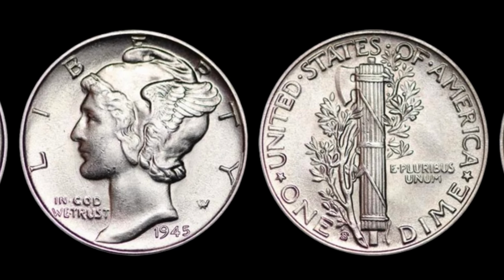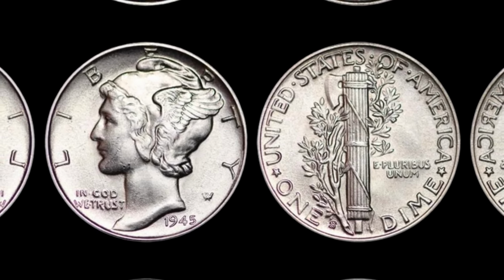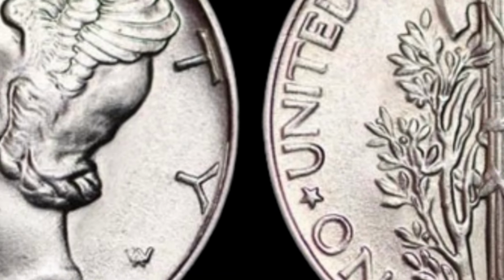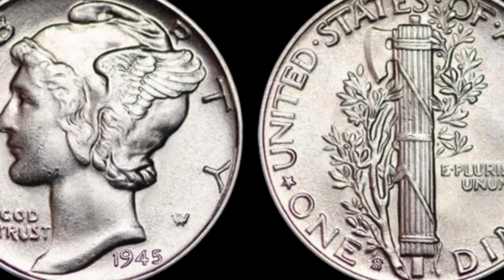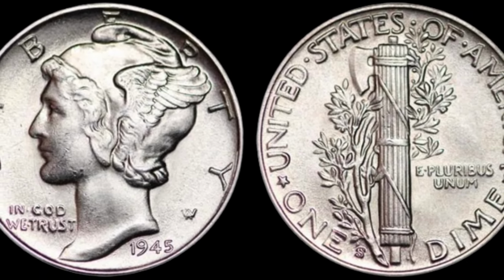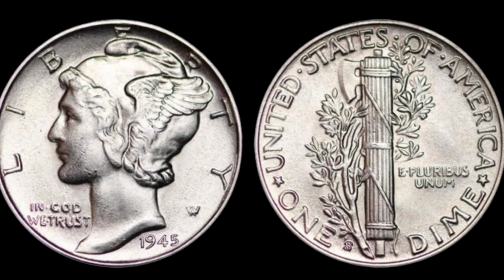So, if you think you've got a 1945 SDP dime, how do you confirm its authenticity? First, closely examine the S mintmark using a magnifying glass or a jeweler's loupe. You're looking for that distinct double punch. If you see two impressions of the S, you could be holding something valuable. But it doesn't stop there. Authentication is important. You should send your coin to a reputable grading service like PCGS or NGC. They will grade your coin and confirm whether it's the rare DP mintmark error. A certified, authenticated coin is much easier to sell, and collectors will pay a premium for a coin that's been professionally graded.